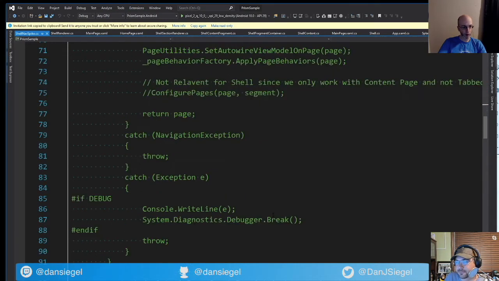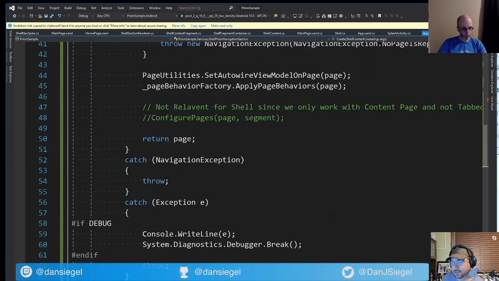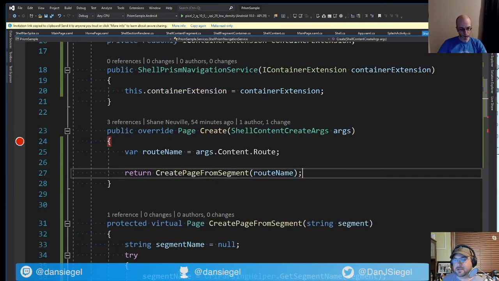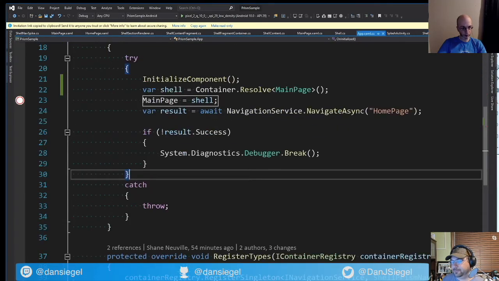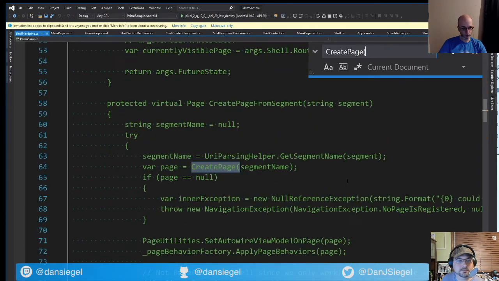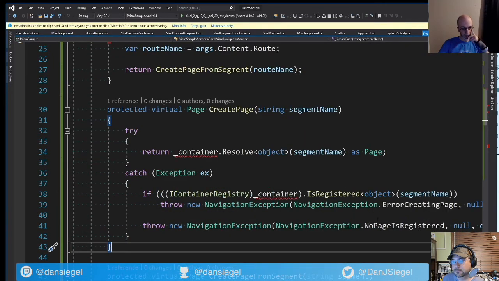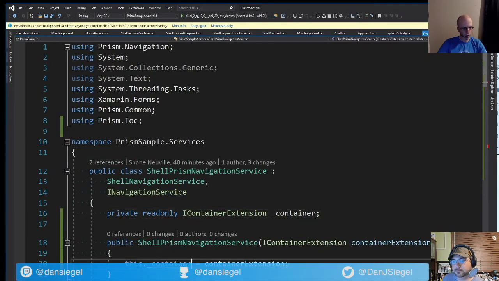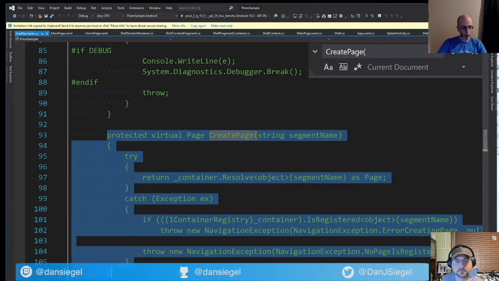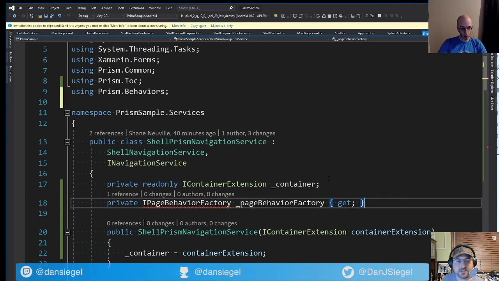Yeah. Okay. So yeah, I'd just copy that over, honestly. Okay. So, and then that'll complain too about there's the iPage behavior factory that it's going to want. Okay. And then this create page is, what is that? Here? Mm-hmm. Okay, and then we just called the container a different name, but whatever. All right, and then, cool. Getting closer. Page behavior factory, is that just something that's injected in? Yeah. So you just inject the iPage behavior factory.